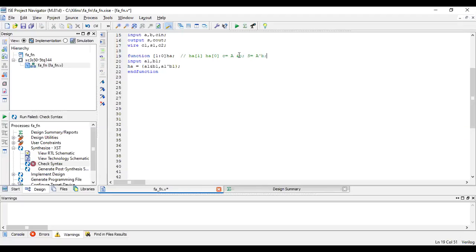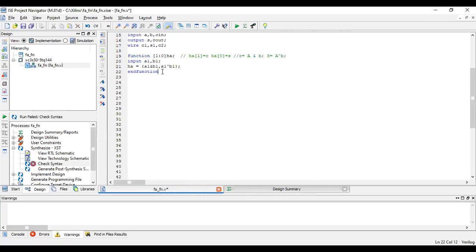So the same thing I followed and I've written output, which we already know is 2 down to 0, A1 and B1, that means half adder of 1 is equal to carry, and A1 XOR B1, which means half adder of 0 will be equal to sum. So I followed this and I wrote the half adder function. Now end function is done.